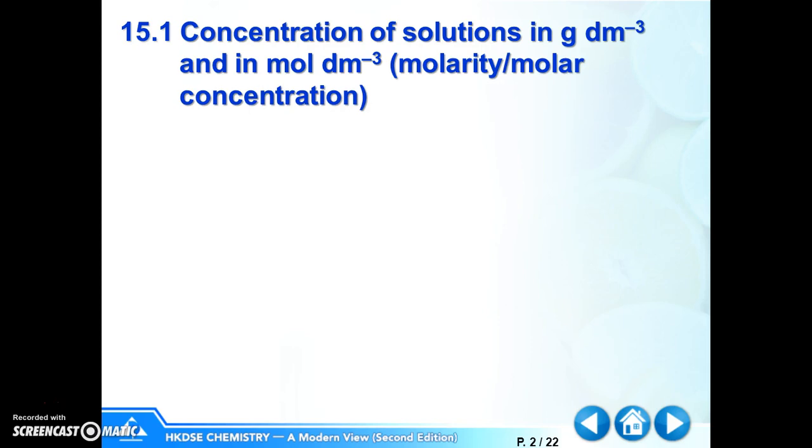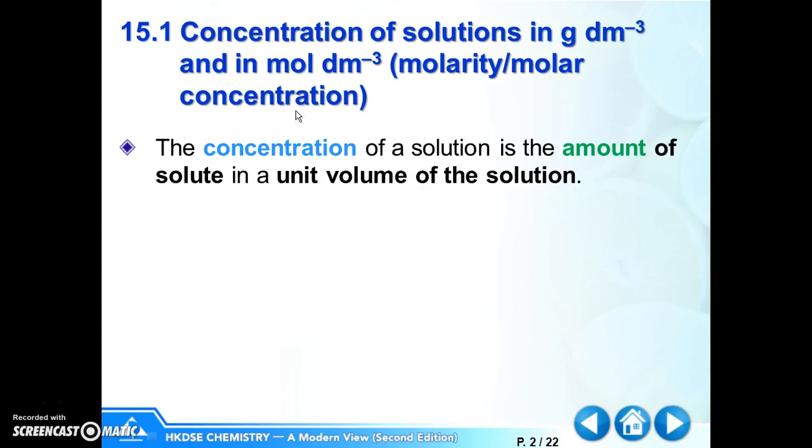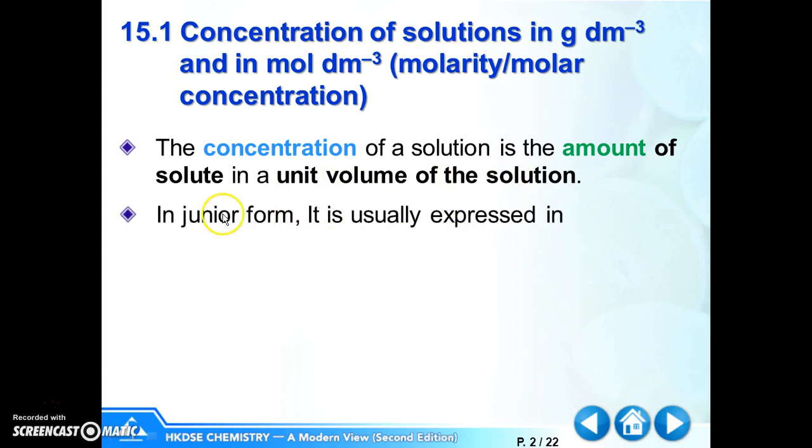will behave differently. Usually, the concentration of a solution is the amount of solute in a unit volume of the solution. That is, we want to know how much solute is dissolved into the unit volume of the solution. To make it simple, we use grams to indicate how much solute is dissolved in the solution. But now you have learned about the number of moles, so you know that even if the same grams of solute are dissolved, the number of moles may be different.